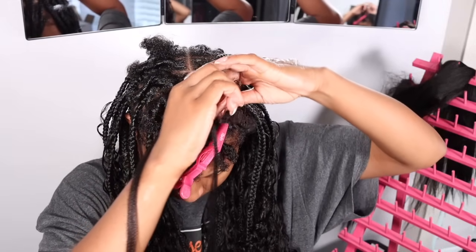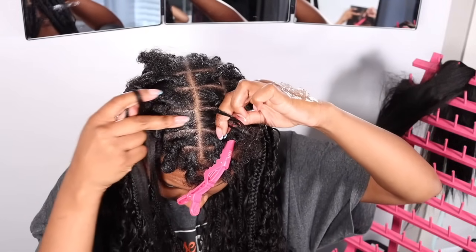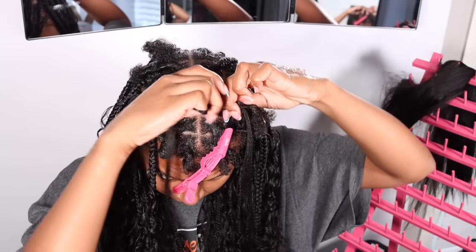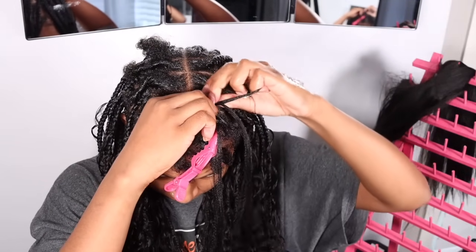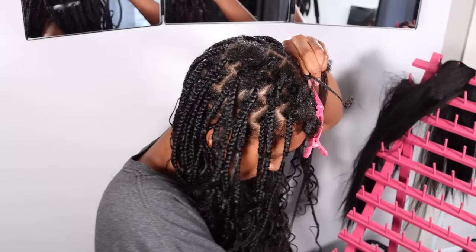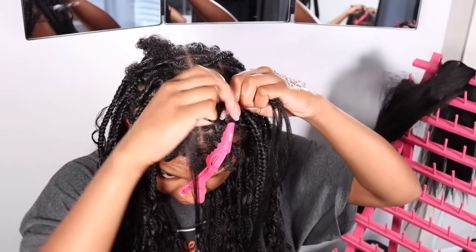So while I was finishing up, I was just thinking about how I think everybody should have access to the information to be able to do their own hair. And I know that it's starting to become more popular due to inflation and the rising prices of everything, including luxury beauty services. So I do think that doing your hair as a DIY is a great option for somebody who's on a budget, or if you just want to try it out.